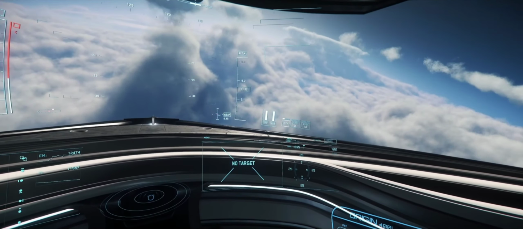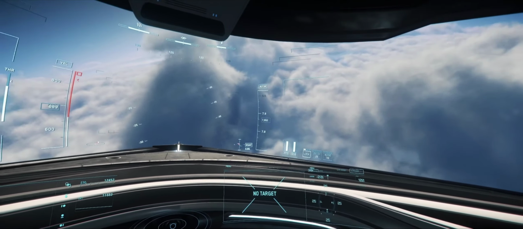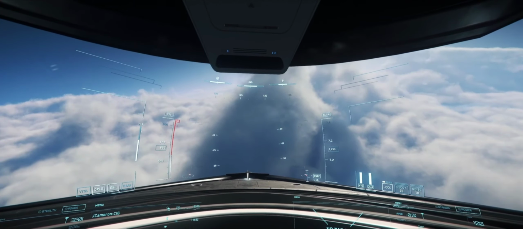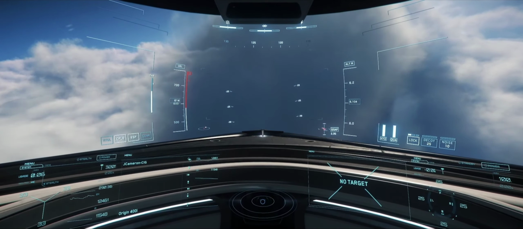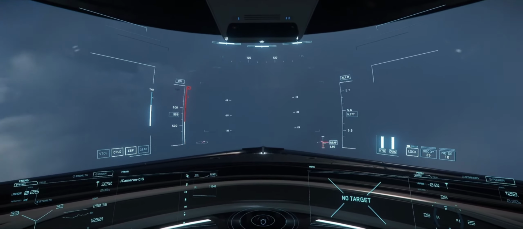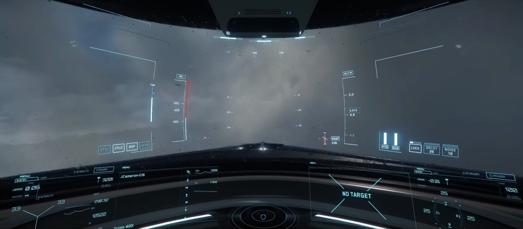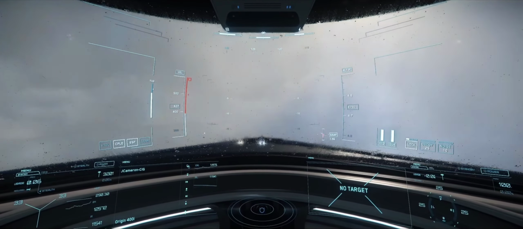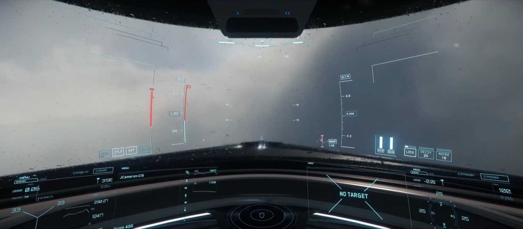Also, what we're seeing here is some kind of distant thunder strikes. And this is a prelude to future weather features that will be coming on board, and how this will tie into storms and ship handling due to the turbulence. And it's great seeing the rain hit the canopy glass here when you go through these cloud banks.